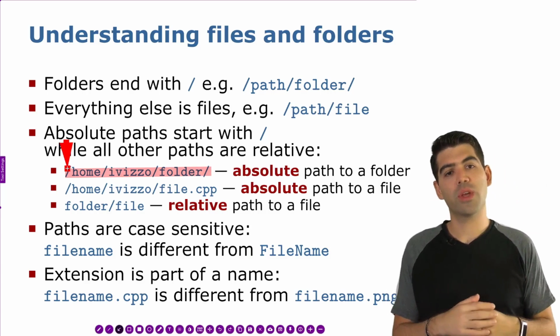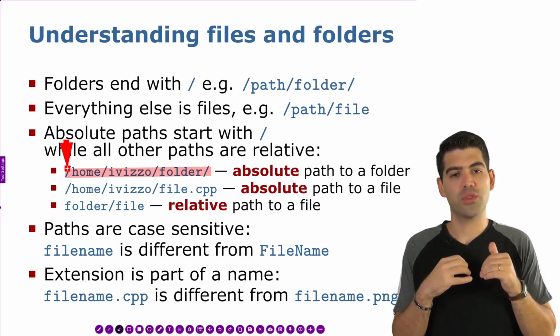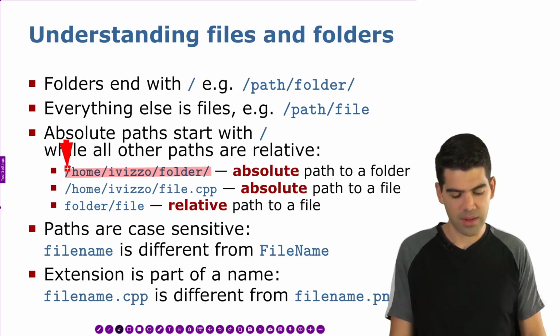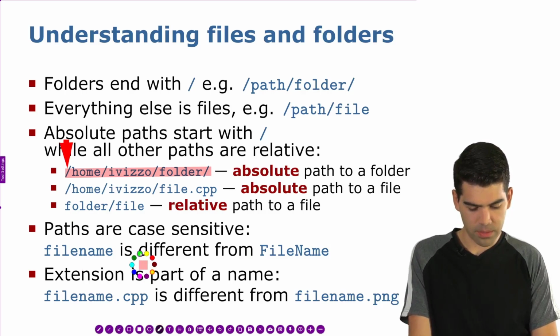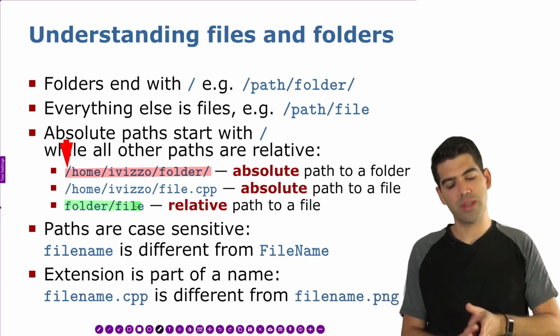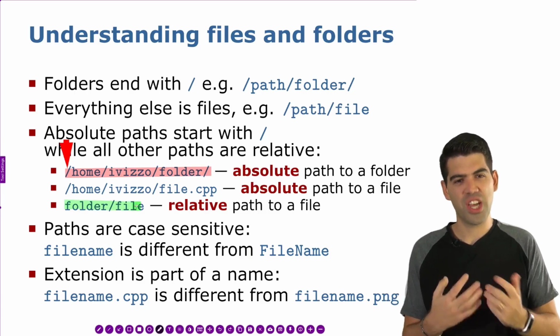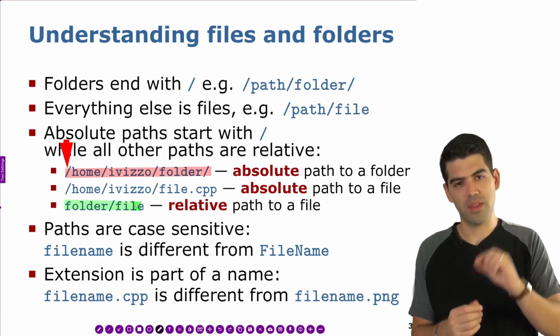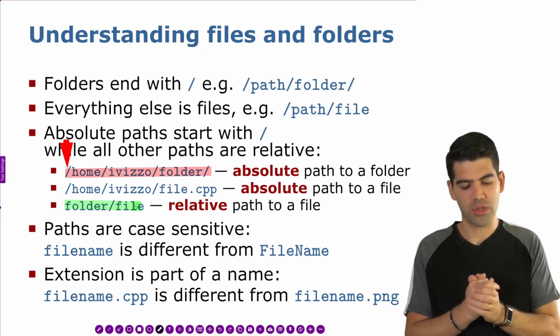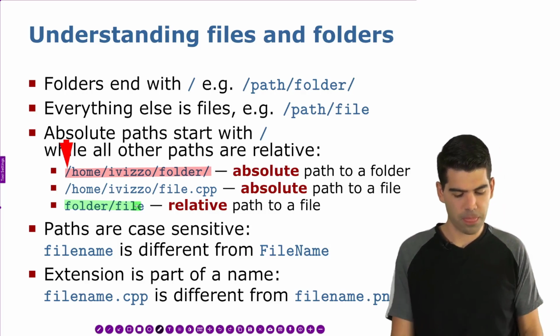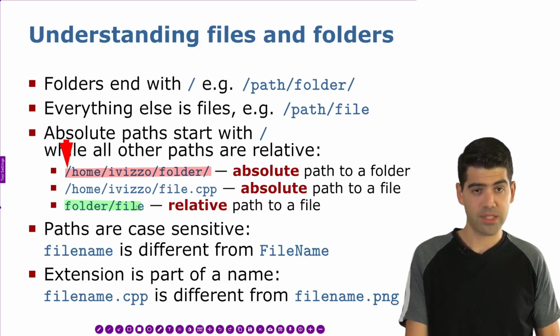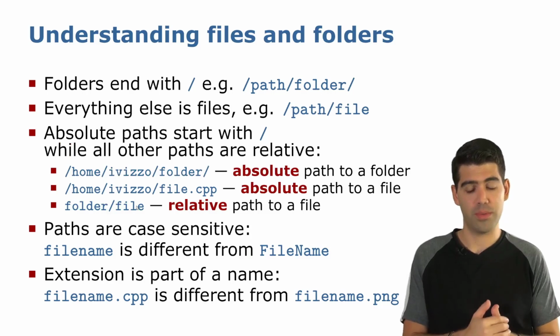But let's say we are working in another directory, and then we go from this directory towards another file. Therefore, we can provide something that is called a relative path. That is going to be this example down here. In this case, because we are not providing the slash at the beginning, the terminal is going to prepend the current working directory, so you can reach the file in a relative form. And then paths are case sensitive, so make sure you remember this fact.